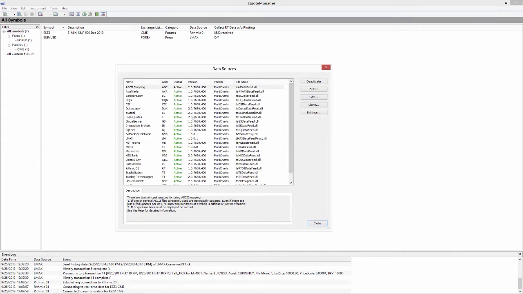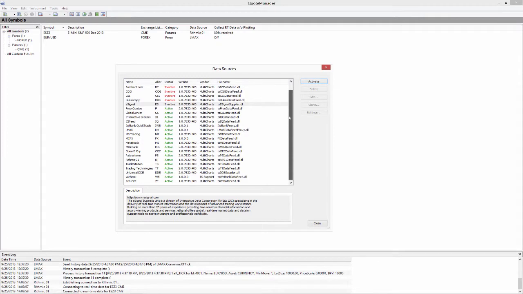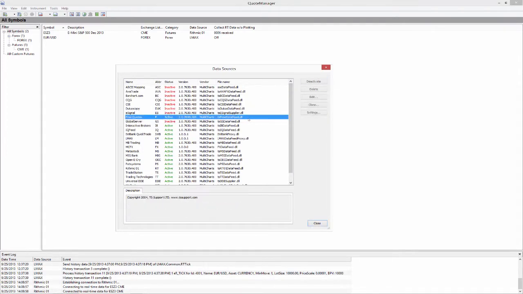You can see that their status is active, and if we don't want those to show up, we want to change that. So if I just select this first one here, ASCII mapping, you see there's a button here for deactivate. Now it will show up as inactive. And if I do this for a couple here, we'll show you the results. And we'll just go ahead and close it. We won't have to do all of them here, but you're welcome to do as many as you like. Again, just make a selection and then click deactivate. It's a pretty quick process. We'll go ahead and close.